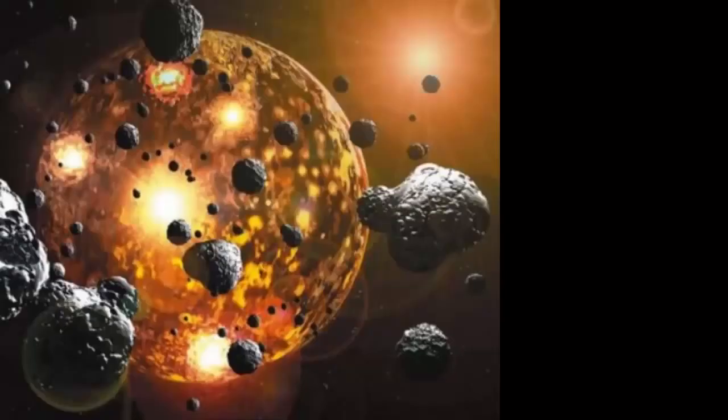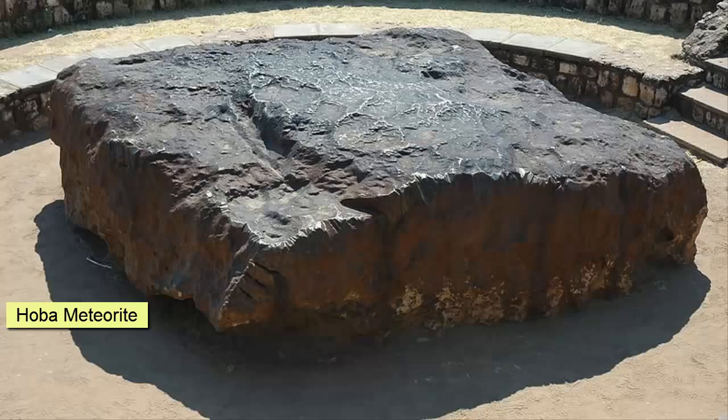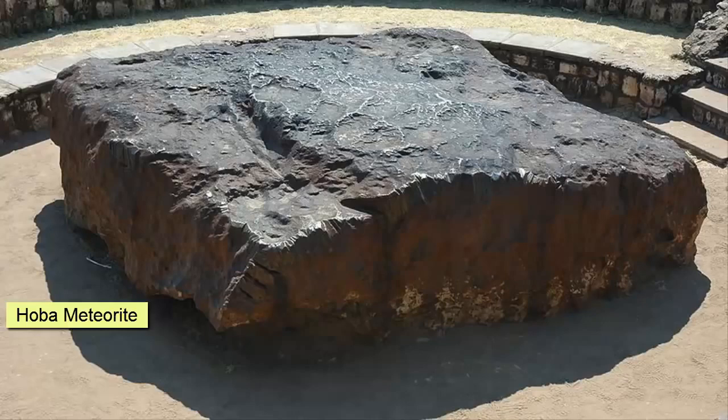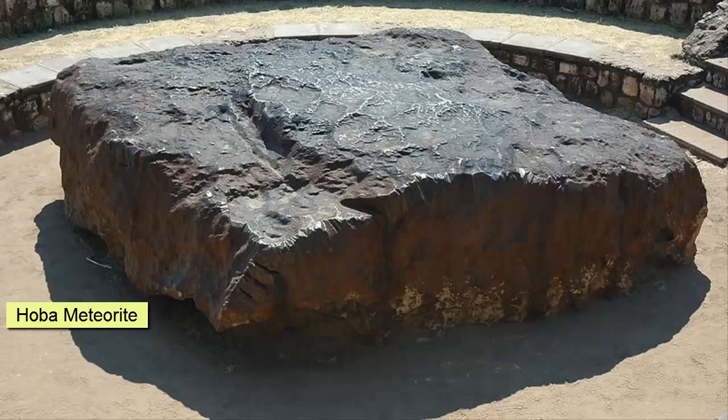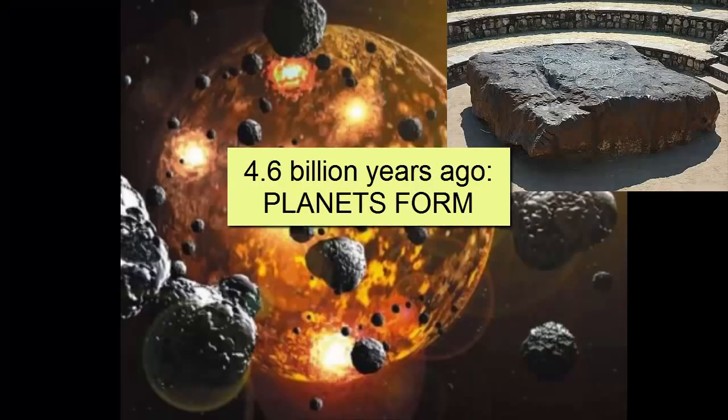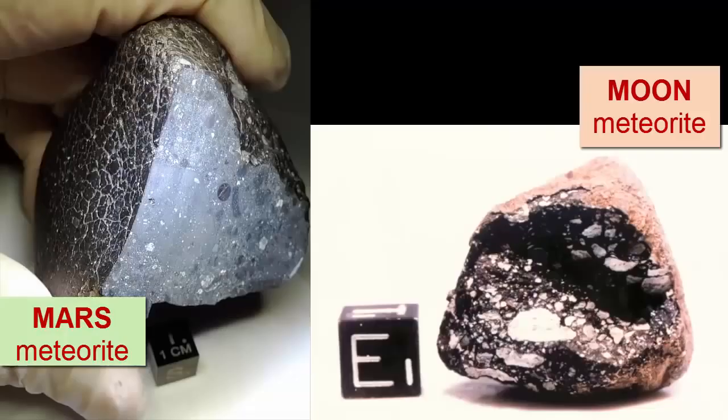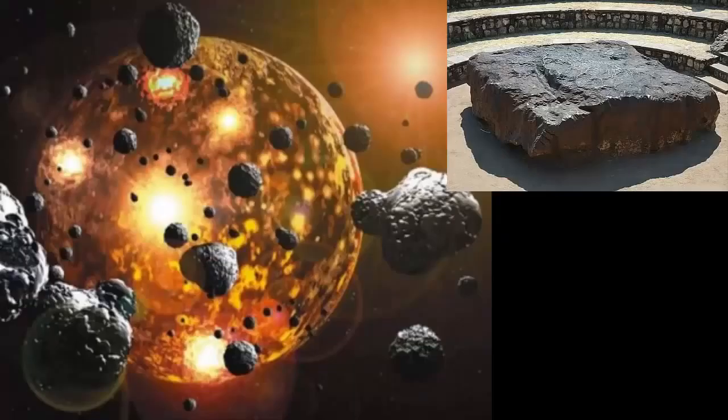We study asteroids when they collide with Earth's orbit. If they're too small, they burn up completely as they travel through the atmosphere, but if bigger, what doesn't burn up will land on the surface and now we call them meteorites. And when we study and radiometrically date these meteorites, we discover that almost all of them are the same age, 4.6 billion years old, the time when rocky debris collided and accreted to form rocky planets and asteroids. Some younger meteorites are pieces of the crust of the Moon or Mars. We can distinguish those meteorites from the ones that are remnants of the formation of our solar system by their composition and younger age. Gathering up and studying meteorites also teaches us about the material that makes up the Earth.